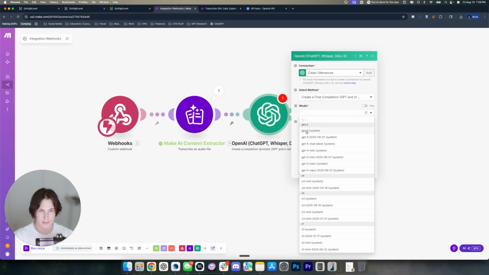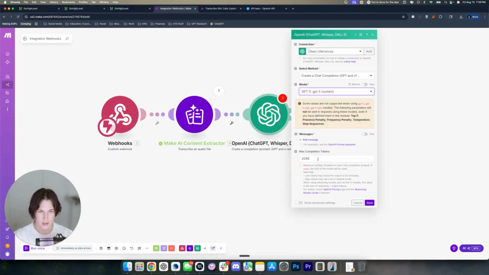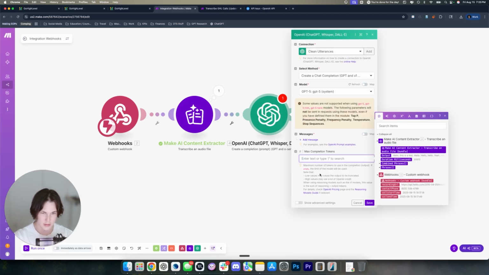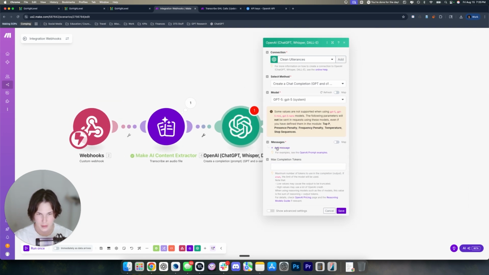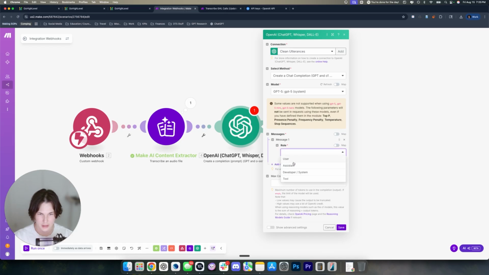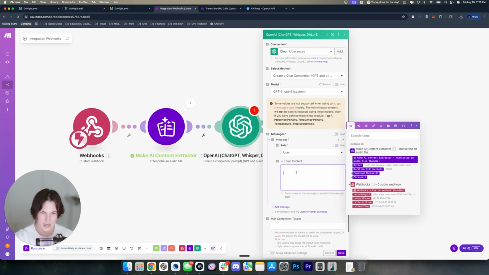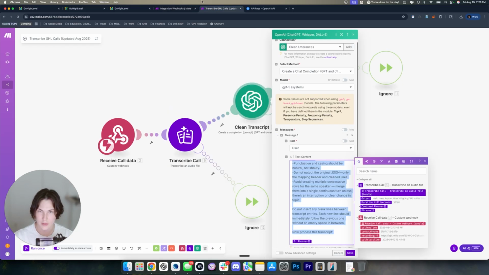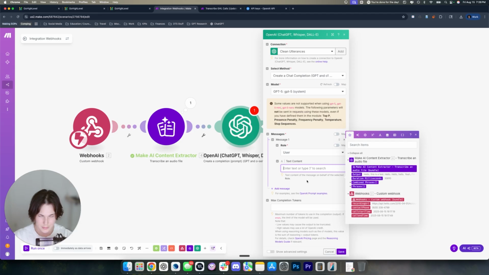And then you're going to select the model and select the newest, GPT-5. And then delete max tokens, so that way you're not limited to how many tokens. And then add a message. And you're going to select user. And then this is where you put in the prompt. So you can type in the prompt. I'll give you the prompt that I use. And again, this is going to be inside of the document that I provide in the description.